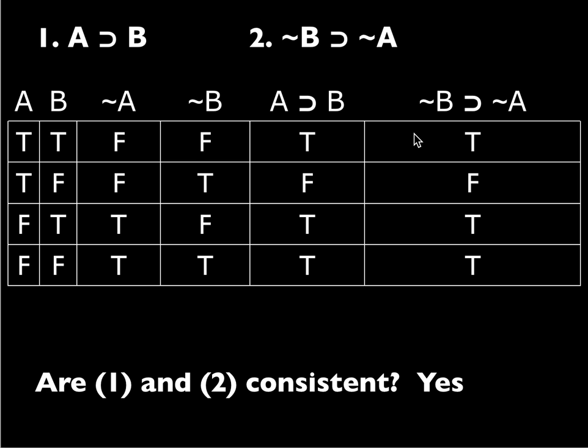Okay, before we move on, here's a conceptual question for you. We already saw that the statements are equivalent. They're the same pattern of T's and F's all the way down. Does that mean they have to be consistent? Are any two equivalent statements going to be consistent? And you might think yes, but actually it's no. Before I tell you how, think about it for a second. Pause the video if you want to think about it longer. I'll count to maybe 3 and then tell you why.